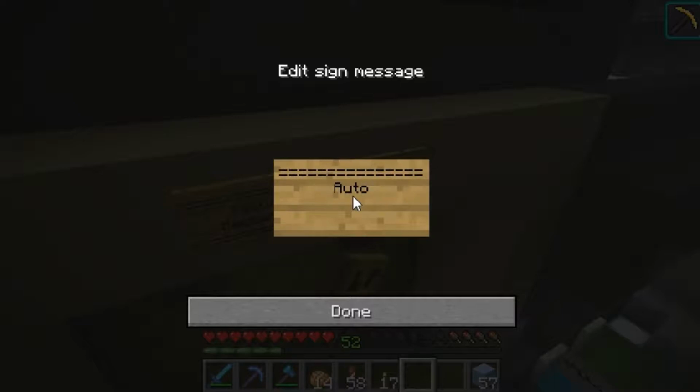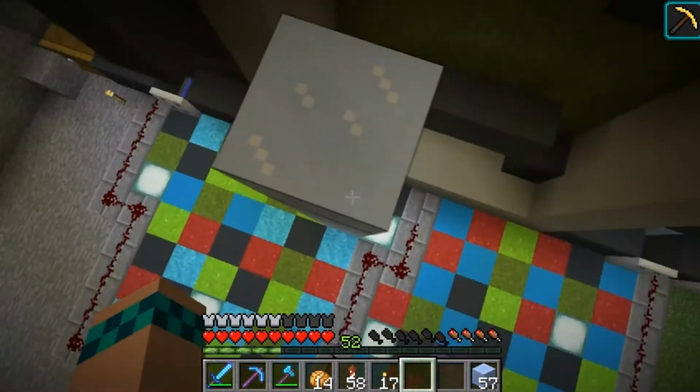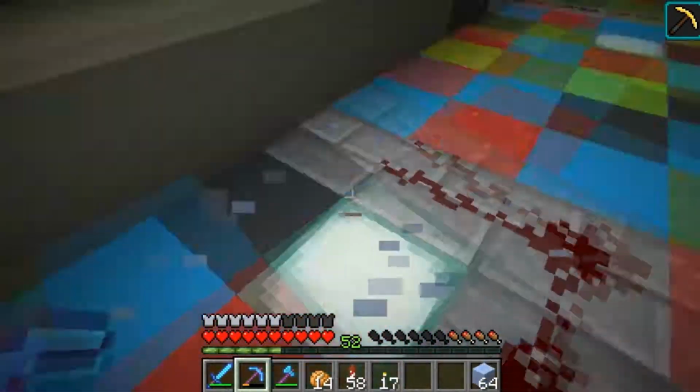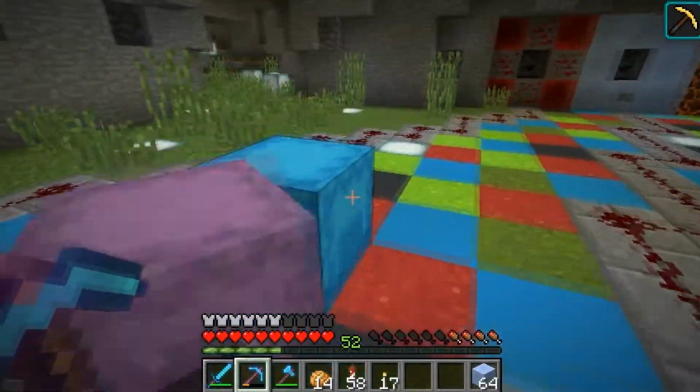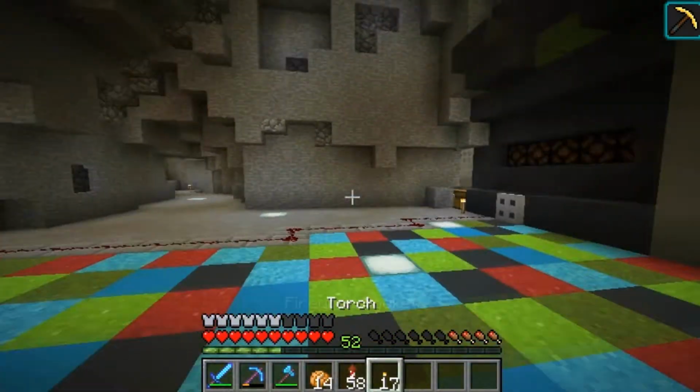Here's automatic. Yeah, that's right. And apparatus. And decoration. So now we have P.A.M.A. There we go. And let's just put this back in here. And that'll stay up there.